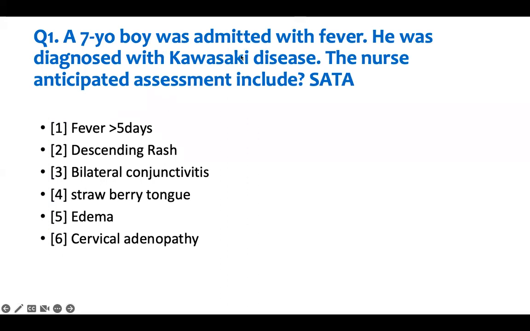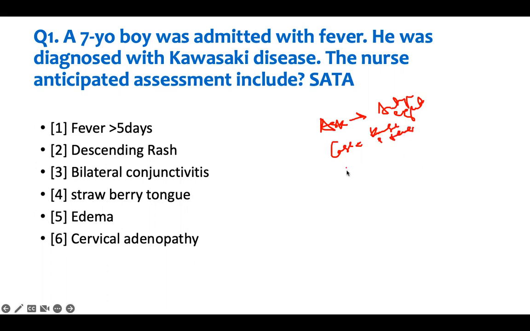I think this is the most detailed strategy you can have. First, you have to know what you are being asked to do. So that's your ask. And your ask is the last portion of the sentence, the next anticipated assessment. So what is the next anticipating to see? Expected finding, okay? And then the case we already read it. The patient was admitted with fever and was diagnosed with Kawasaki disease. So we know the patient now has Kawasaki disease plus fever.